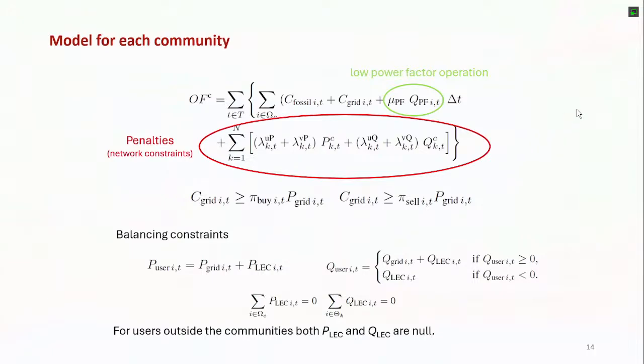Obviously, there are other methods, but this appears to be fair for the final users, because it is a balancing between the price to the grid and the price of the internal community. So the price of the internal community is not completely separated from the price of the resellers. If all the prices are increased, probably the price in the community also needs to increase. But still there are some advantages.